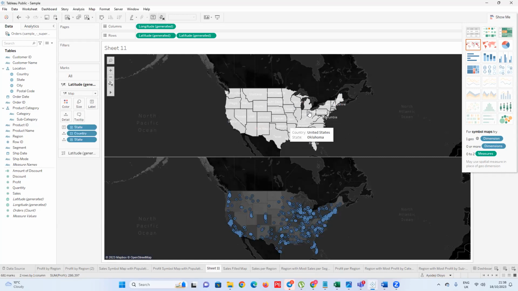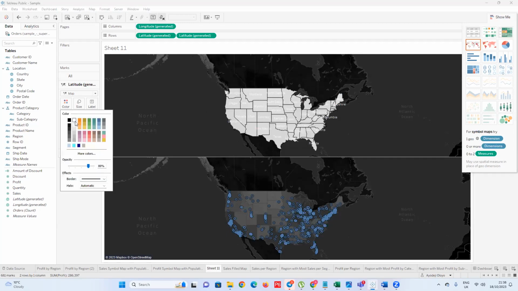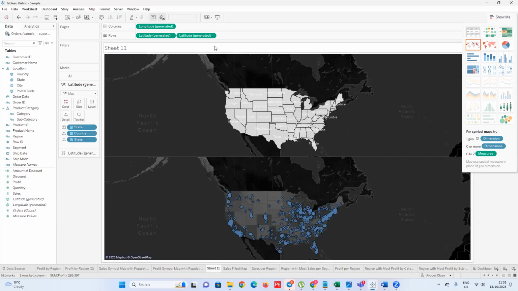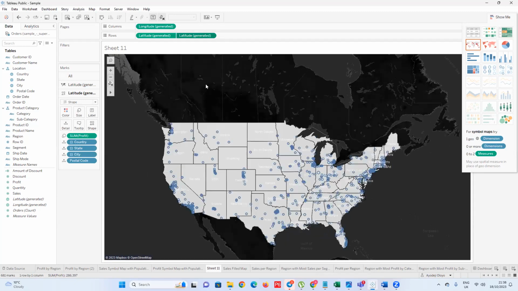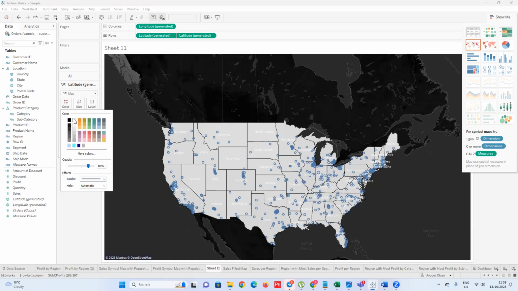Then for the layer, I'll change that to white. Then I want to superimpose this on the other one, just like we always do. We use the dual axis. I will put that on that. But we would still edit this further so we can actually see. Oh, yeah, sorry. Where is the layer again? I've changed the border to black, but I think you were fast with the layer. So you just pick the color here, white. Okay.